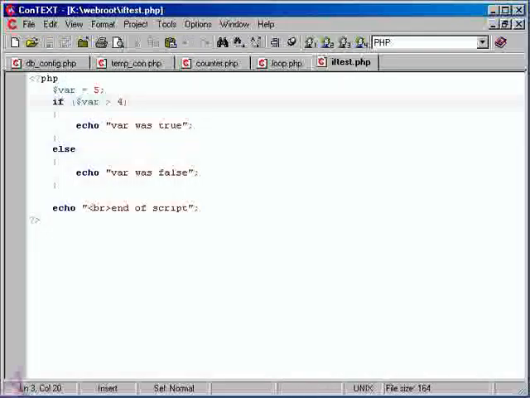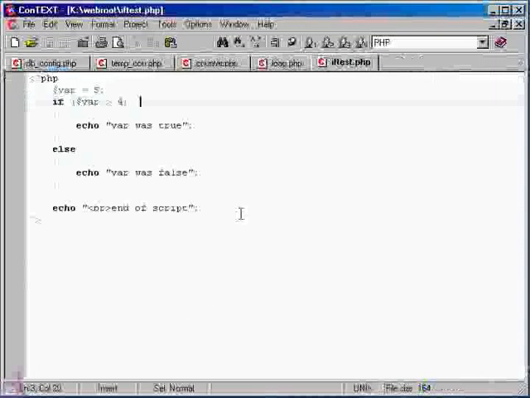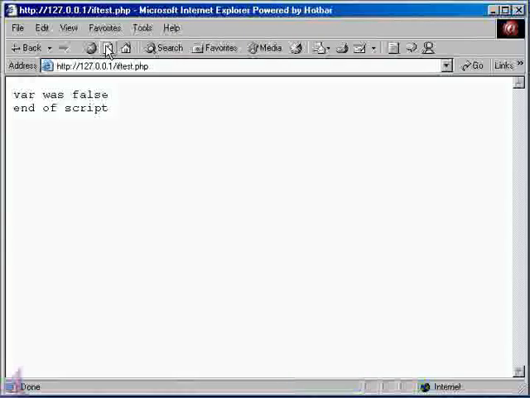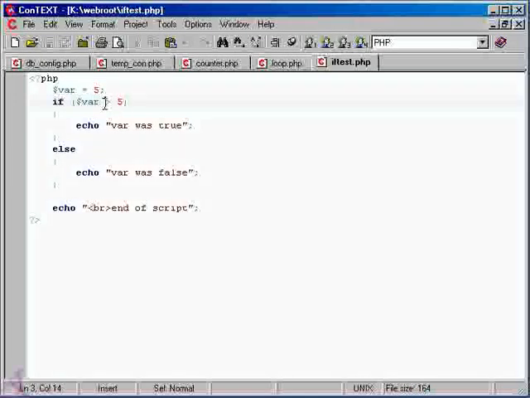Okay. So if I save this and run it, of course, 5 is greater than 4, and it evaluates to true. Now, if I set this to 5 and test it, 5 is not greater than 5. So if you're testing a range and you want to include 5 as well, you can use greater than or equal to. So obviously equal to or greater than, like it says.